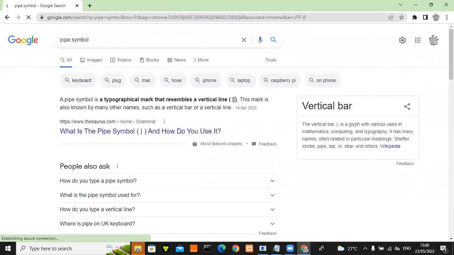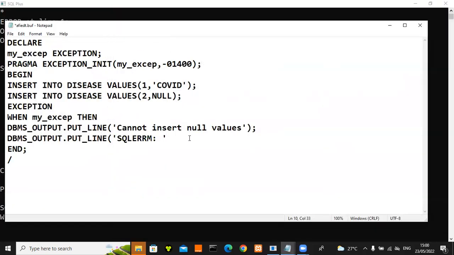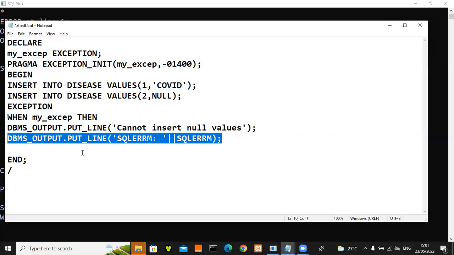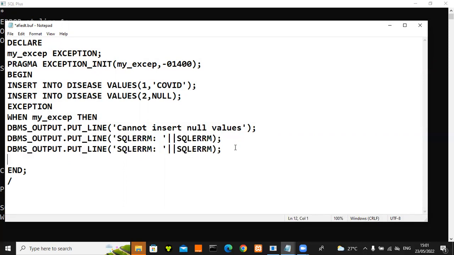So more or less, I don't have this simple within my laptop. I don't know. So let me just put that and then just type SQLERRM. And then again, I can just copy the whole thing. So we have some functions here.